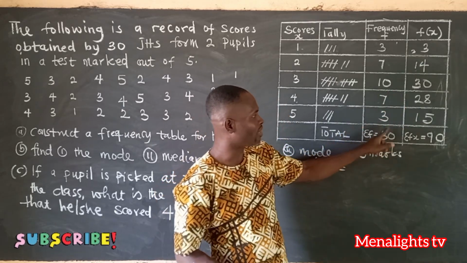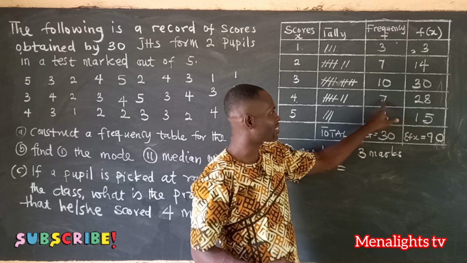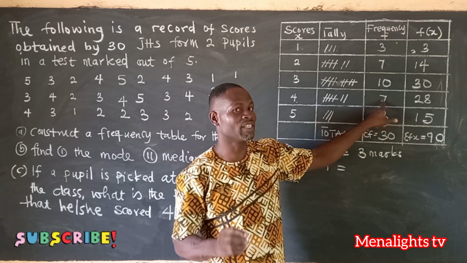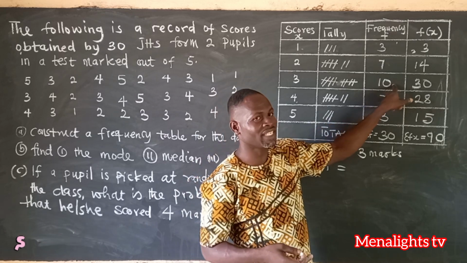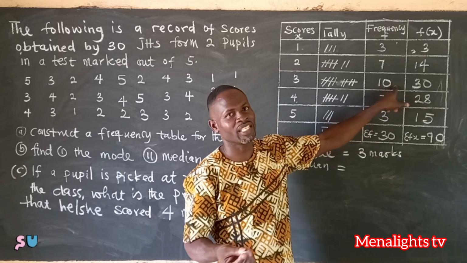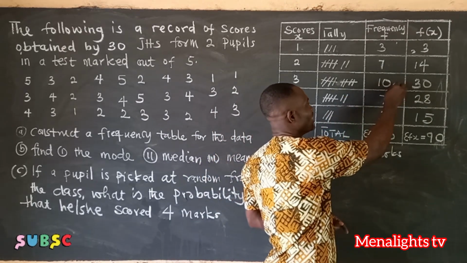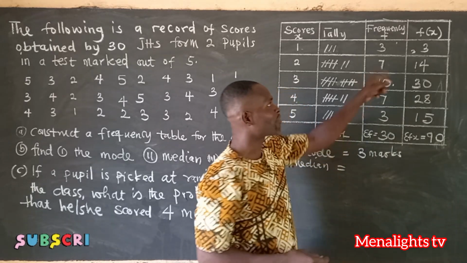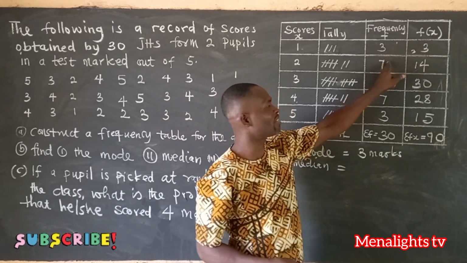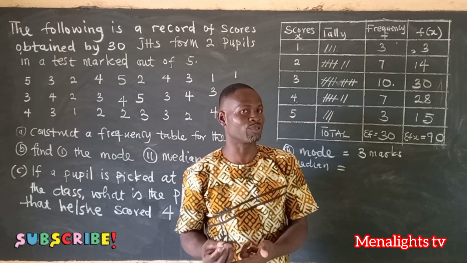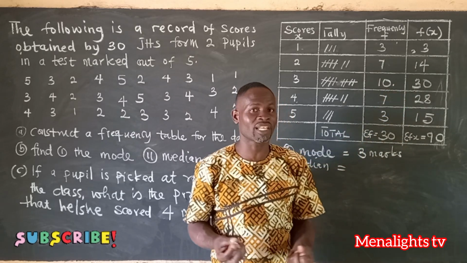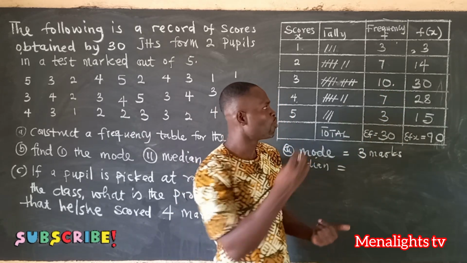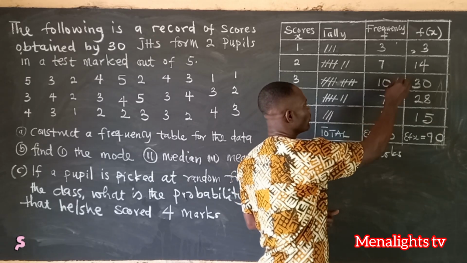Now let's start from the down. 3 plus 7 will give us 10. That means the 15 is still ahead. So here we have 10 here. So plus 10 will give us 20. That means our 15 is here. So when we count from the top, 3 plus 7 will give us 10, which is not yet up to 15. Then we add the 10 to it. It's also giving us a 20, which means that our 15 too is here.